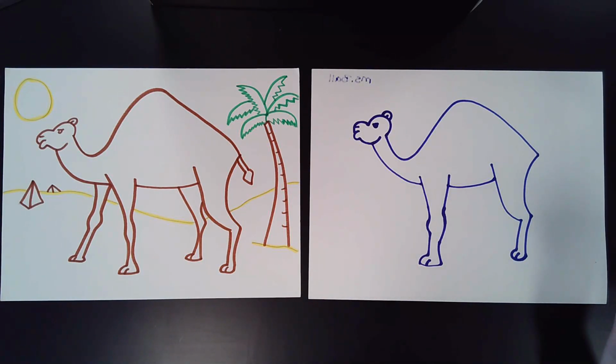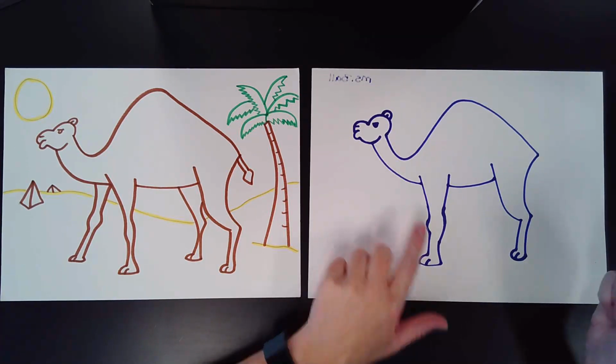Then we need to add his other two legs and his tail. And then all we've got left to do is the palm tree, the sand, the pyramids, and the sun, which the sun's going to be pretty easy. Okay, so we're going to start with his front leg.